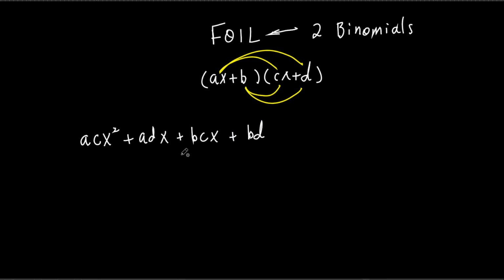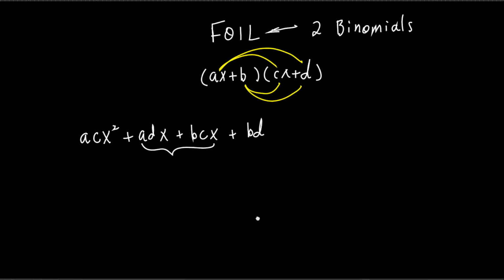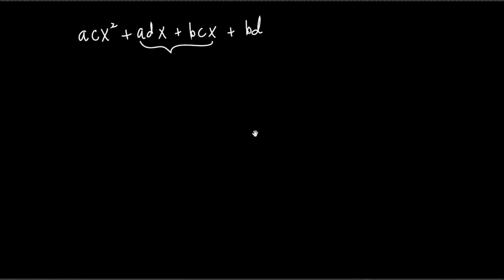Now, then you would look to see if there's any like terms. When we start putting numbers in here, this right here will be something that we add together. This just stays that, this just stays that, and we would add these two together. All right, so let's do one for real. Don't worry about that. That might have confused you more than it helped you. That's all right. Let's do an example.